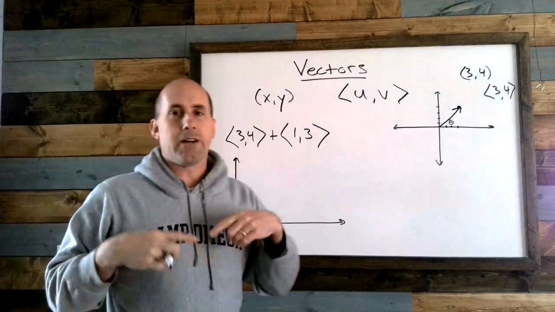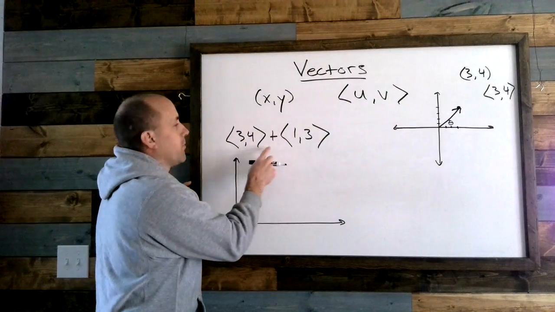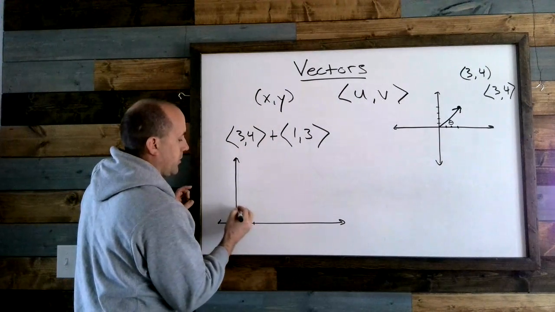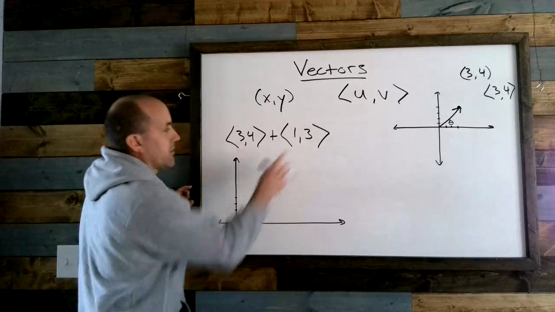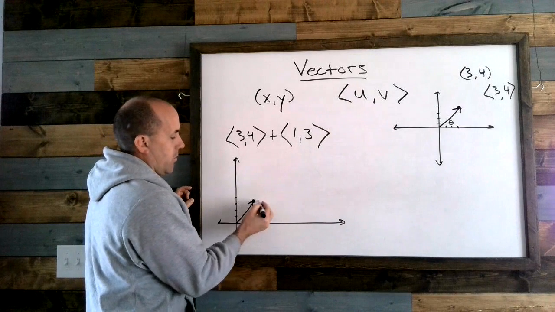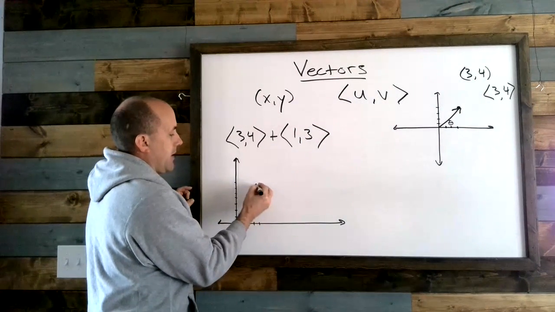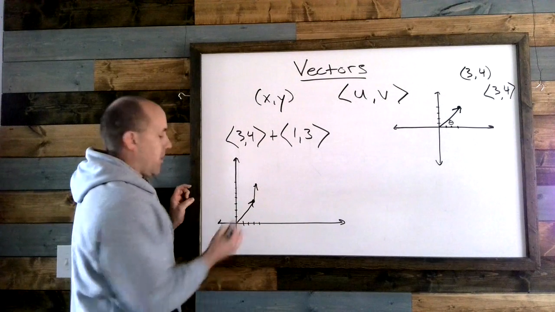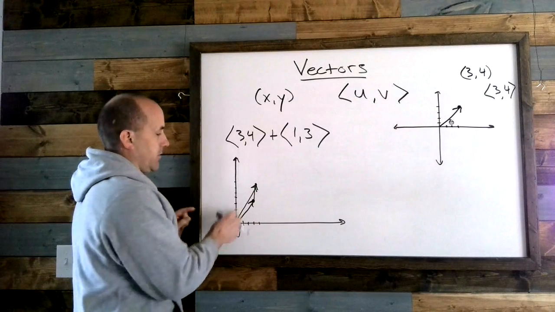Let's do an example of addition, subtraction, and multiplication with vectors. You see vector ⟨3, 4⟩ plus vector ⟨1, 3⟩. If I take vector ⟨3, 4⟩: 1, 2, 3, 1, 2, 3, 4, that's right here. And I'm going to add on to that vector ⟨1, 3⟩. From this spot, I would go over 1 and up 3: 1, 2, 3. Over 1 and up 3, and I get to that spot. So two vectors can work on each other, and the result is actually this. That's the resulting vector, from there to there.